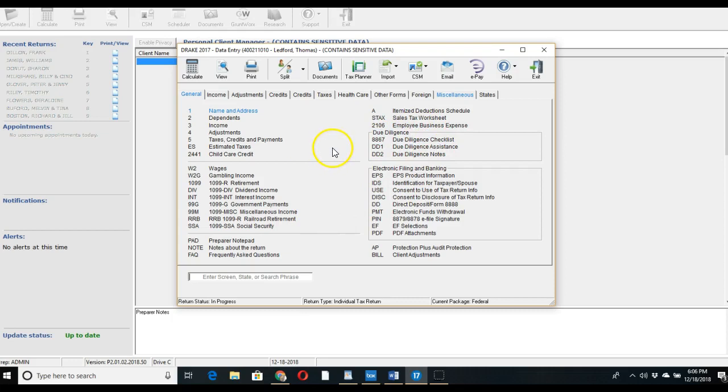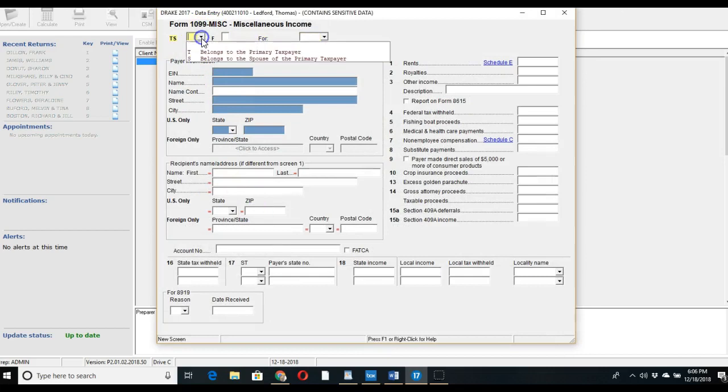And so I'll just go to 1099 miscellaneous. Hit the button. Type in the EFIN number. The employer that I work for, Carlos Scott Associates.